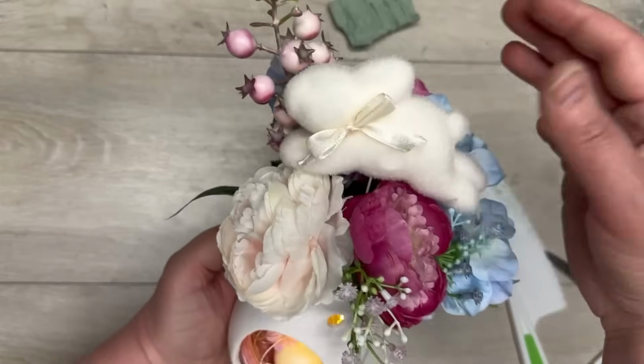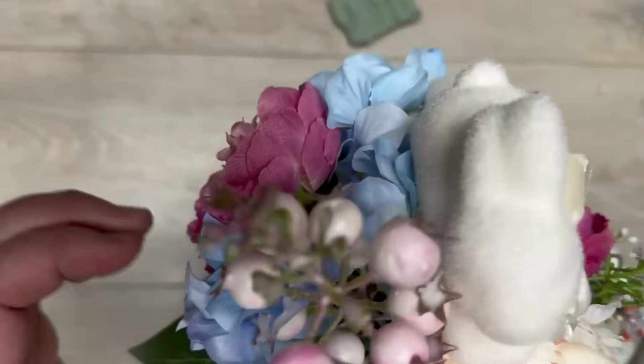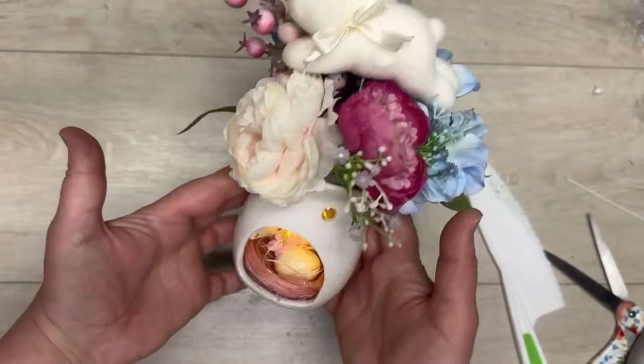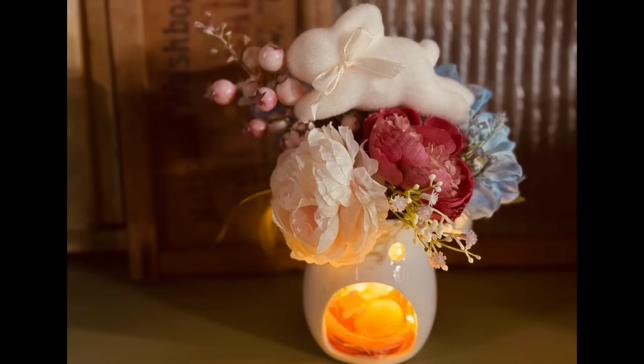And look at how pretty it is. What? I love this. It screams spring to me, or summer. And if you love bunnies, hello. And who doesn't? I mean, just saying. But look at it. And then, wait, look at it at night. What? Look at how pretty. Oh, I love it so much.